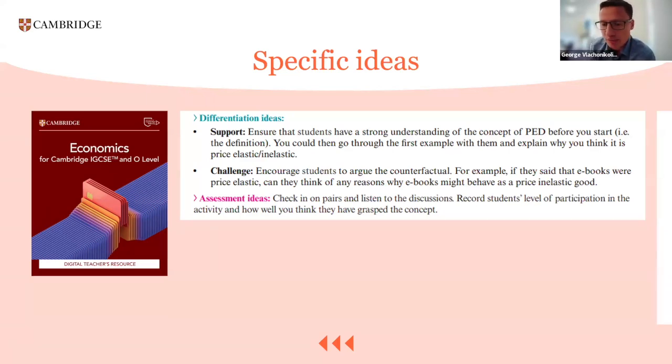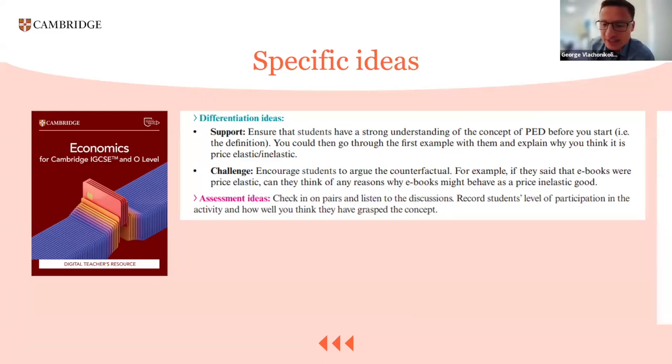And the challenge here would be, right, you've decided that salt, for example, is price inelastic. Well, how about you try and make the case to me that salt in some contexts might be more price elastic? They might go on and talk about Himalayan pink salt or something like that, if they're really strong and able.